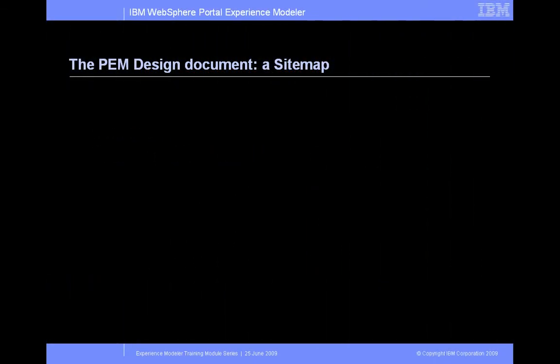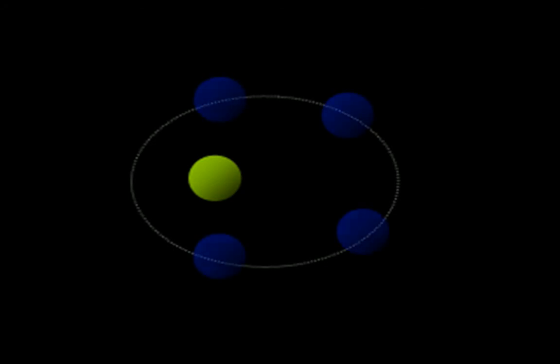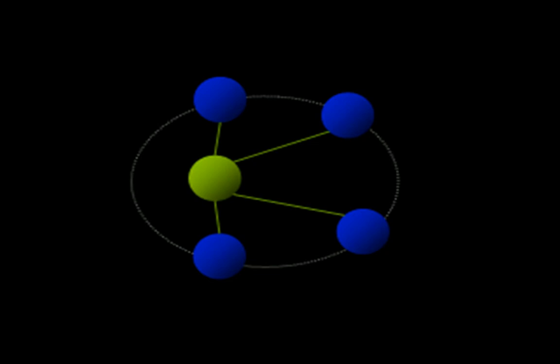Prototype projects within the Experience Modeler are built as hierarchical structures, or trees. Looking at the following diagram, we see how this is so. Notice that there is a root element, here depicted in green. This is the design element. You see how there are other elements that branch off from the design? These are the persona elements that represent each role within your prototype. Attached to each persona are the elements that make its sitemap.